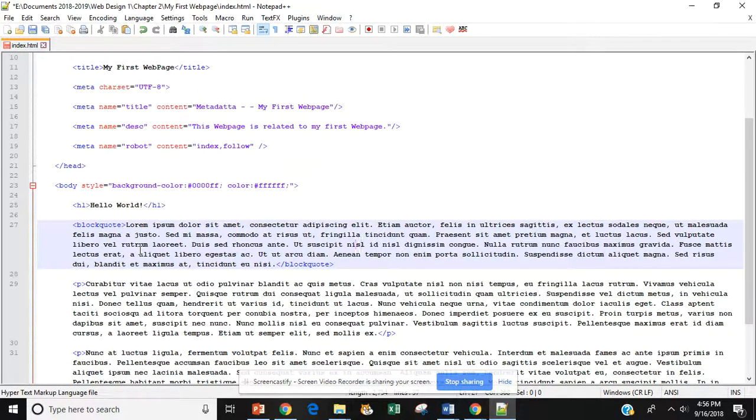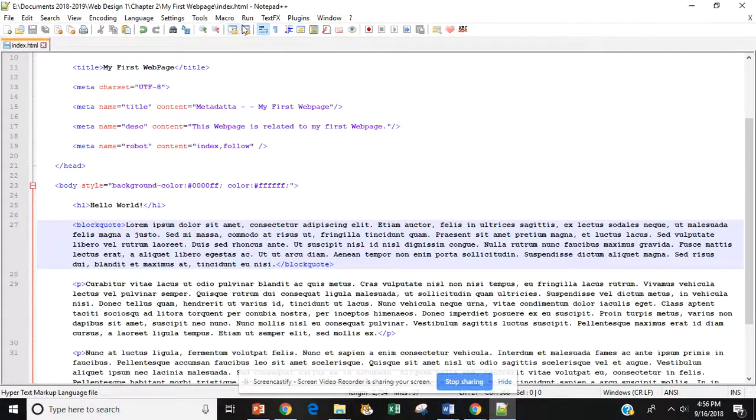Now, what's important here is that you do not put a paragraph tag with a block quote. There are two major tags. They cannot go together because one will offset the other because they do different things. So we have our block quote in here. And again, I encourage you to work through this PowerPoint as I do.